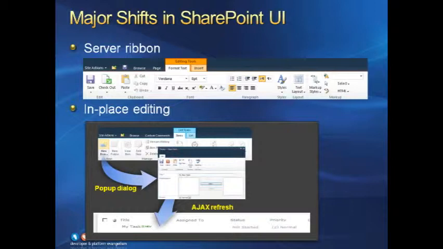And so the move to the server-side ribbon, first of all, kind of gives the user the intuition of anytime I need a command, we know the first place we want to reach is up to the server ribbon. The second thing about going with the server-side ribbon is it creates a consistency between the server-side workspace and what users are used to as they work with Microsoft Office applications such as Word and Excel and PowerPoint.